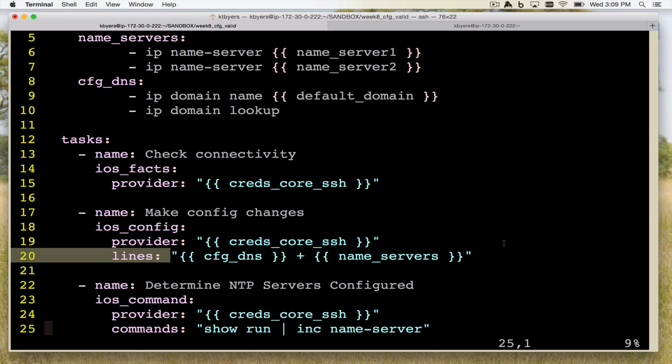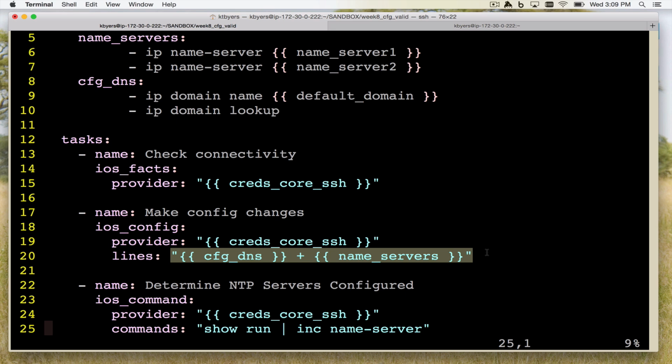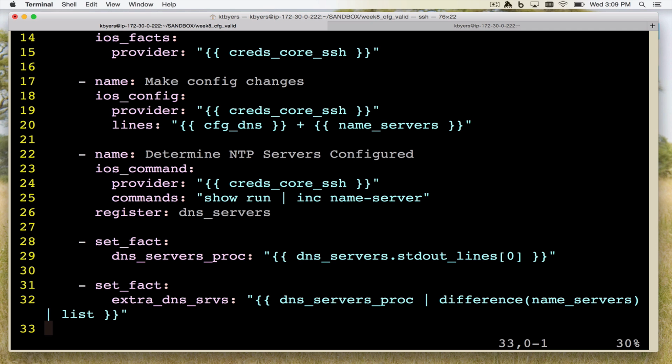And now notice here that I'm doing a list concatenation. I have list 1, which is config_DNS. I have list 2, which is the name servers. I'm making a combined list using list concatenation for my config lines that I'm going to do here. So that will execute those configuration changes.